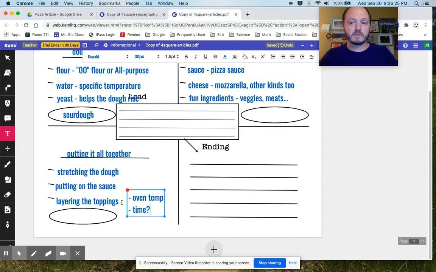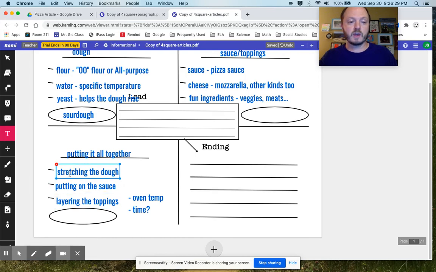So there's lots of different details that I can include in that section too. So I've got at least three. I've got actually four or five. So we want to definitely think about having at least three, and then think about ways we can elaborate.